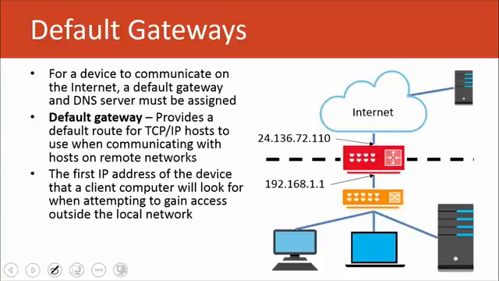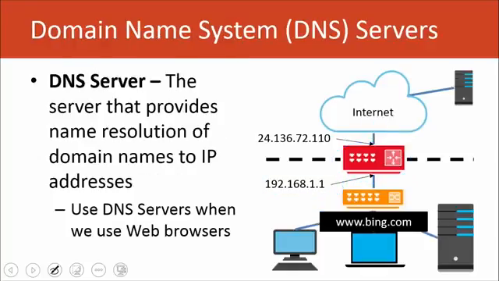The first IP address that a client computer will look for is actually the address that belongs to the default gateway. So this network address that we were talking about, the first address in a network range, is going to be assigned to a router, and that router does serve as the default gateway. So keep that in mind. Here's a little data going through the router and then, of course, onto the internet. It's pretty exciting stuff, this data transfer. Let's talk about the domain name system, okay?